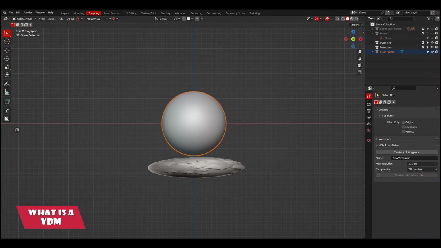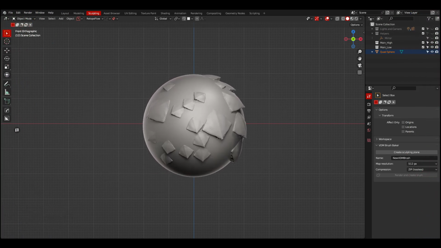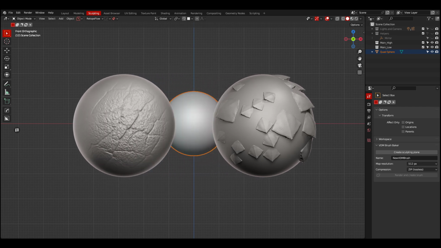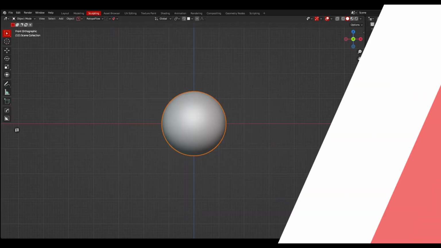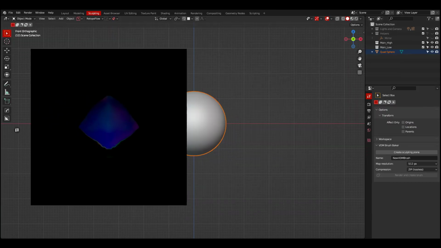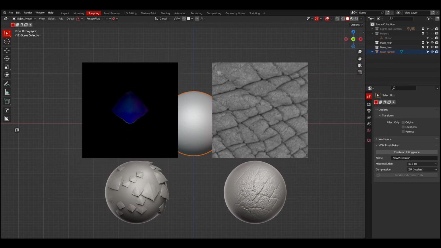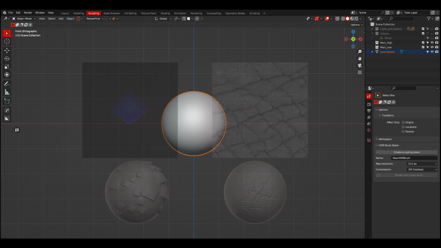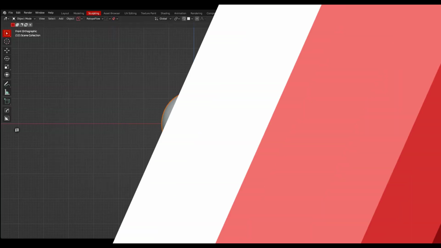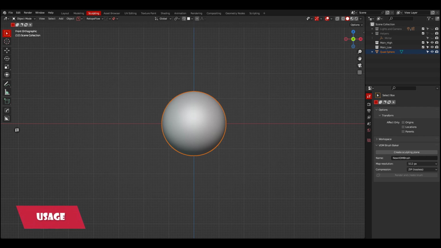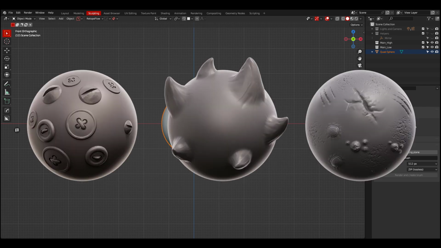VDM brushes are a more advanced form of sculpting brushes that allow for the sculpting of detailed three-dimensional shapes directly onto the mesh surface. Unlike alpha brushes, VDM brushes sculpt geometry, not just height or displacement information. VDM brushes use images or maps similar to alpha brushes, but instead of simply displacing the surface, they actually modify the underlying geometry of the mesh, allowing for the creation of complex shapes and forms. VDM brushes are especially useful for sculpting intricate details that require more depth and complexity, such as adding horns, spikes, bolts, or other geometry elements to a model.